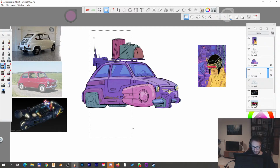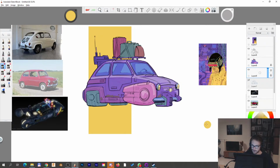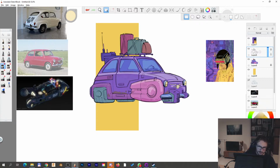I think I'm just gonna steal the yellow from this image because I like it. There we go. No, let's see this part. I want this. Yeah, these work well together. There we go. And maybe move everything a little bit down. And maybe cut off a little bit of the yellow. No, not too much. Oh, what I could do is add a shadow.